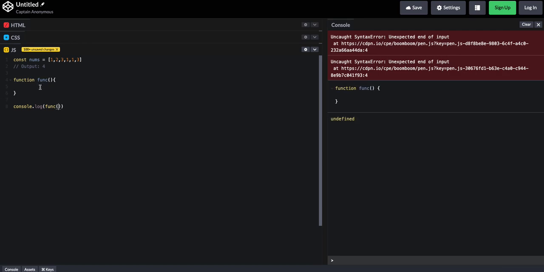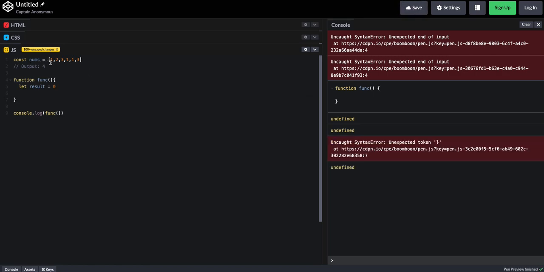So what we can do is use a nested for loop, right? Our outer loop will be at 1, and our inner loop will start here. Our inner loop will loop through the rest of the numbers, checking if these numbers are equal. Since the inner loop always has an index higher than the outer loop, we don't even need to check that. We just need to check if these numbers are equal. If they are, we increment a result variable.